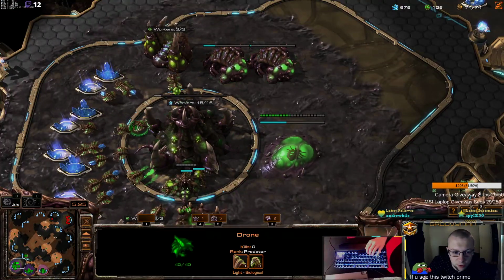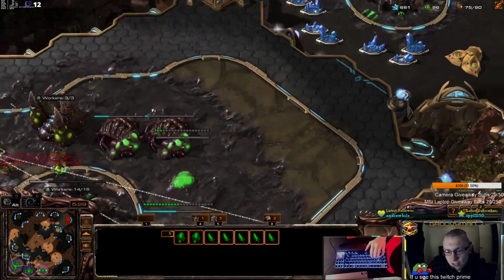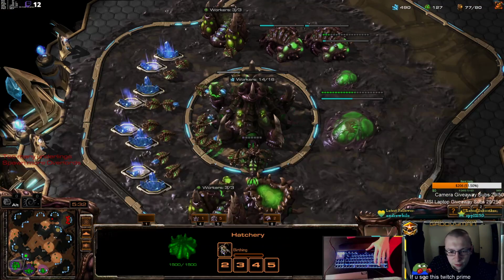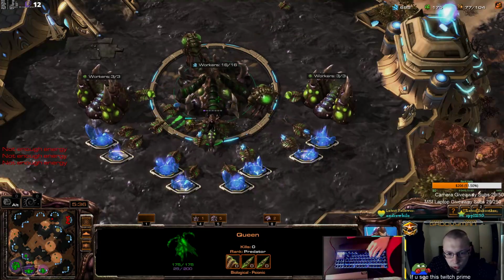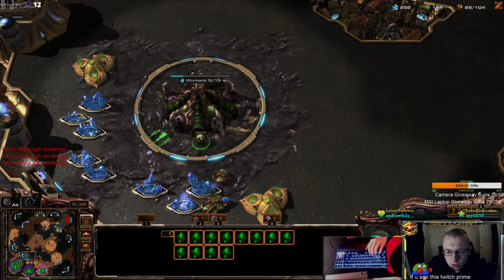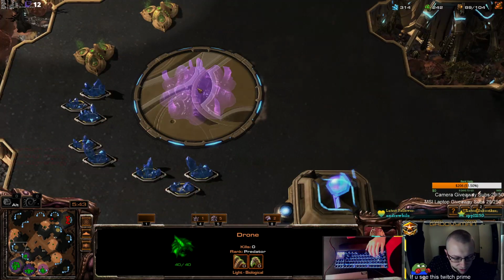I'm going to go ahead and start my 1-1, and we're going to get a baneling nest as well. I'm going to put 2 more drones back on the main, and make another queen there. Make sure our injects are going. Injects being the most important part of the Zerg economy. And I'm going to make 1 last round of drones, putting me at 81. It's a solid amount, and then we're going to go take a 5th base over here.